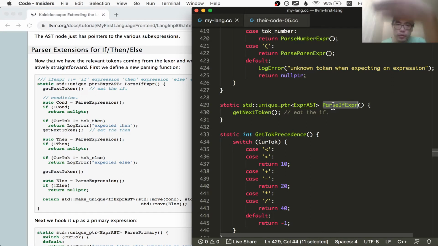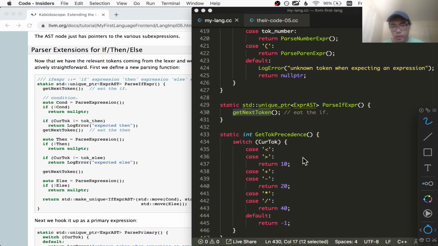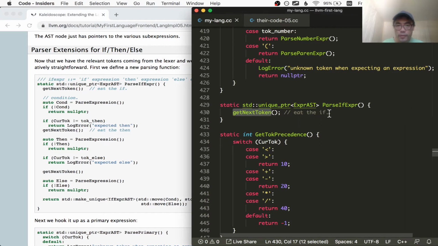It will once we're done writing all of the code that needs to be written. So this getNextToken just advances the pointer. It's like, oh, we have this token called if. Okay, so let me advance the pointer so that we're looking at the next thing, whatever that thing is.